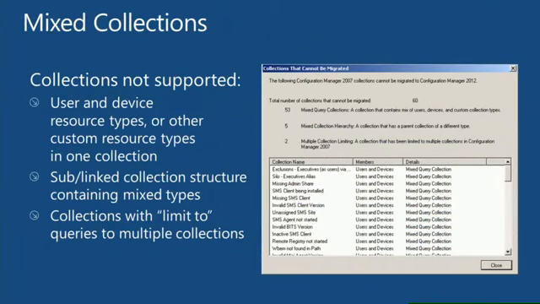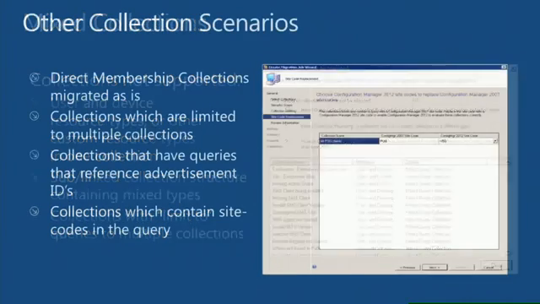Okay, mixed collections, same type of thing. With the mixed collections, again, I talked about this earlier, just to touch on it again. We only migrate user collections or device collections. That's all we have in Configuration Manager 2012. We no longer have the mixed collections, so we won't migrate those. You'll actually get this screen, and it'll say it cannot be migrated, and you'll have to go and clean those collections up and make sure they're migratable at that point. So one of the things you can do today is try to get your collections to user only or device only so that you don't have any problems migrating them over.